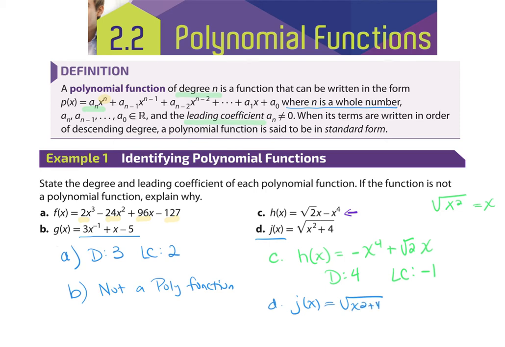Now again, if they had a perfect square trinomial, like let's say they had x squared plus 4x plus 4 in the radical, why would that be a polynomial function? It's plus 2, but yeah, this is technically x plus 2 quantity squared, square root, right? I can cancel those. I can actually simplify that to this, and that would be a polynomial. But the one that they gave me cannot be simplified. It's still something within the radical, and it's not considered a polynomial function, all right?